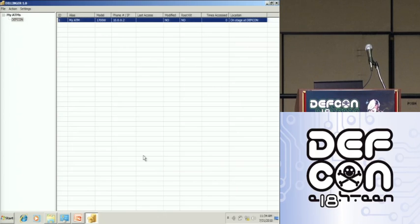Okay, so as I said, we need to get actually on the ATM here. As I said, there's two ways to pop up this remote menu. One is by the Give Me the Loot card, and the other is by a special key sequence. So let's try it. Okay, so it pops up my hidden menu there. It will let me dispense 50 notes from A, B, C, or D, which are the 4 cassettes on the ATM. Print out statistics, like I told you earlier. So let's just try dump 50 bills from the first cassette.